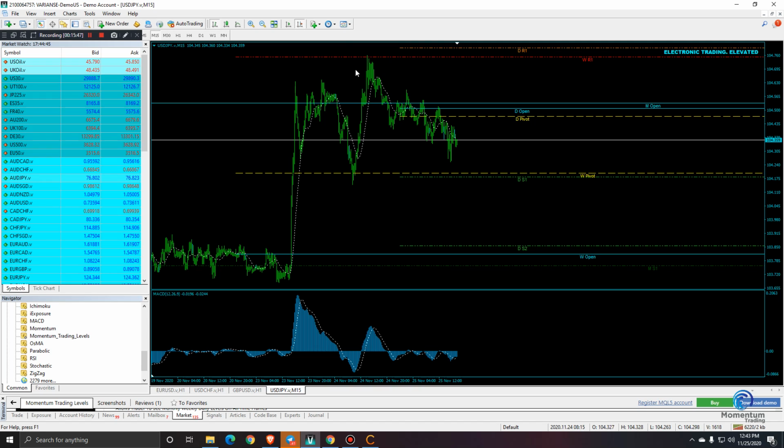And if you missed this move here, you could have taken it off the monthly open. You could have taken it off the daily open. You could have taken it off the daily pivot. And these are all short entries, as price tests below these levels and drops. It's like a bearish pattern here. So you can see how these levels greatly help price action. For instance, the week opened up extremely bullish, double top, came down. Where did it test? The weekly pivot. Once it found support on the weekly pivot, it went straight up to the weekly R1.